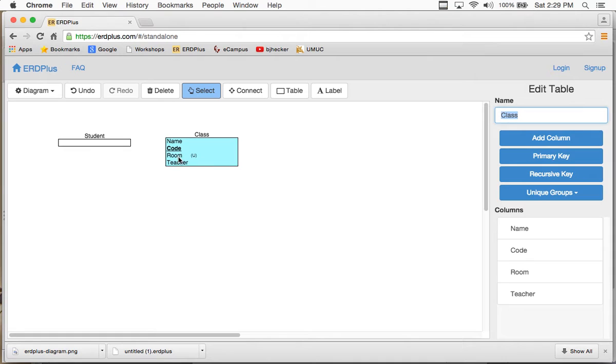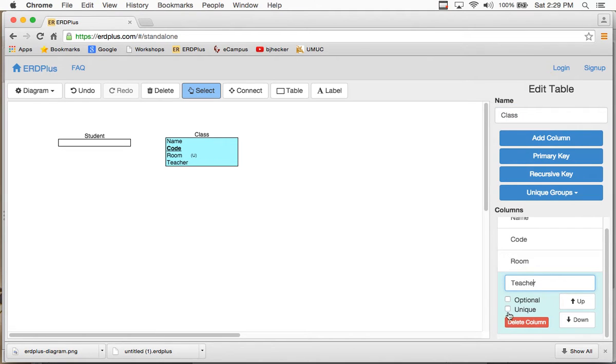It's kind of a restriction we're going to put on the database. Or if you also want to make this one, room, let's say the teacher. Maybe we have some classes where the teacher is optional. I can click on the optional, and the optional puts a little O in here in the diagram. That means maybe some of the teachers are online.